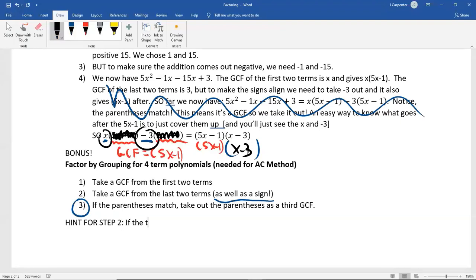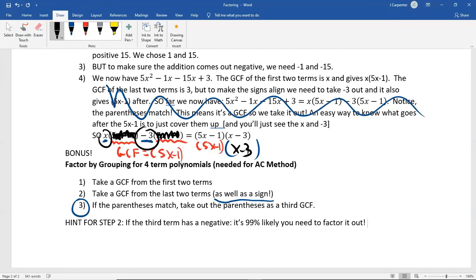If the third term has a negative, it's 99% likely you need to factor it out. I'm estimating with the 99%, but it's really close to all the time. So that's a super awesome hint for, all right, what sign do I take out for the last 2? Do I take out a plus or a minus? What you can do is what I call the productive struggle, where you just take out a plus, and if the parentheses don't match, go back and take a minus instead, because that'll probably fix it.